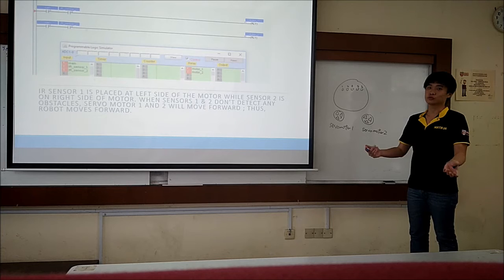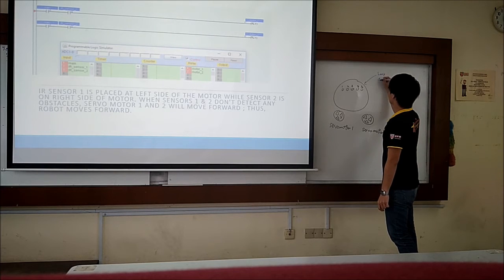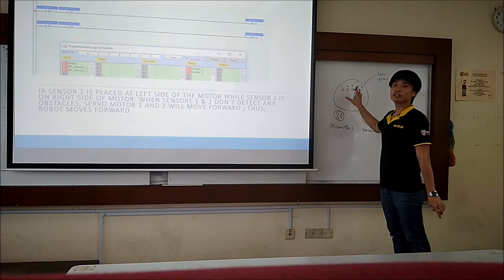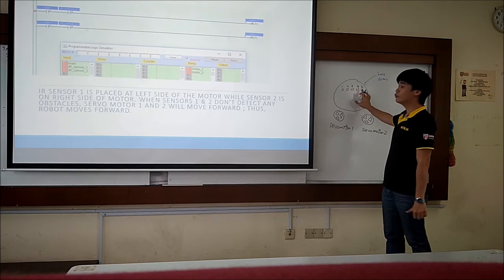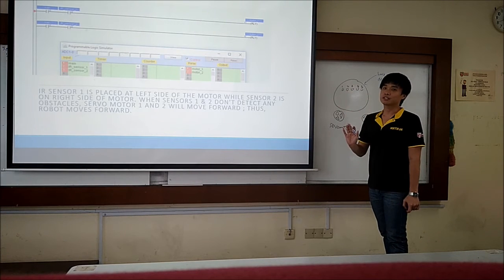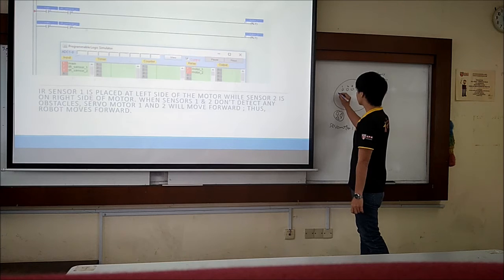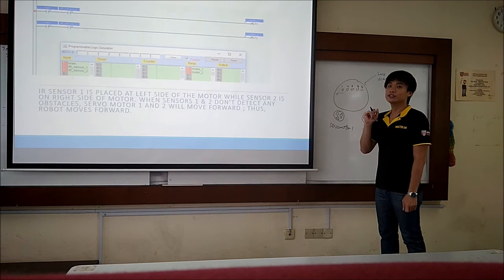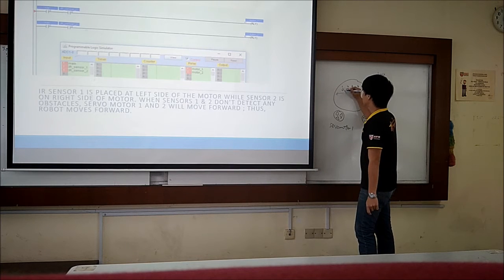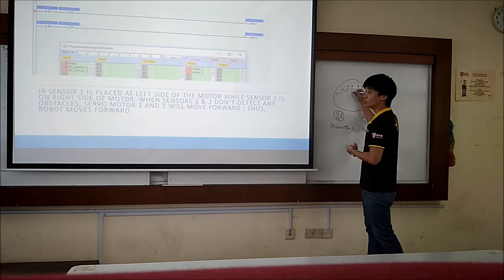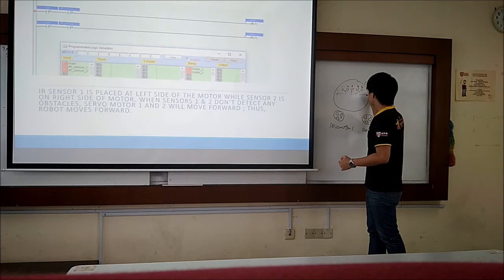This is our robot — the housecleaning robot. There are five dust sensors connected to our robot, labeled sensor 1, 2, 3, 4, and 5. When sensor 1 detects a dust particle, it will turn 45 degrees in the left direction. When sensors 1 and 2 detect a dust particle, it will also turn 45 degrees left. Sensor 3 makes the robot move in the forward direction. Sensor 4 turns 45 degrees to the right, and sensor 5 turns 90 degrees in the right direction.